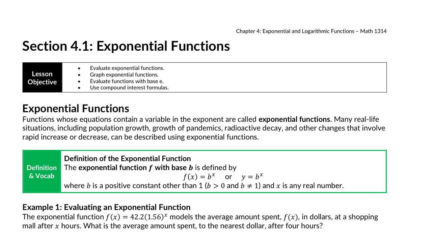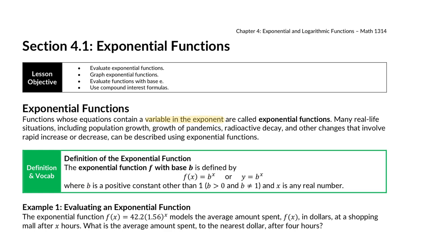So an exponential function is a function whose equation contains a variable in the exponent. That's going to be the big thing for you here today. The variable is in the exponent itself. Many real-life situations, including population growth, growth of pandemics, we just lived through one, radioactive decay, and other changes that involve rapid increase or decrease can be described using exponential functions.